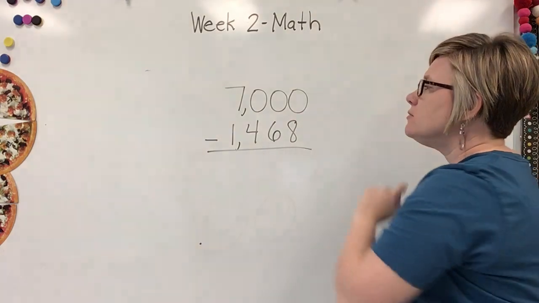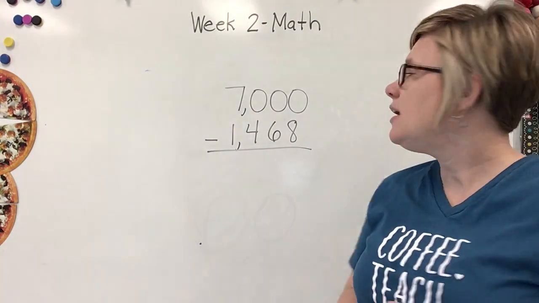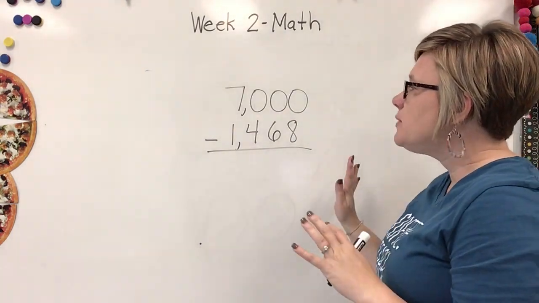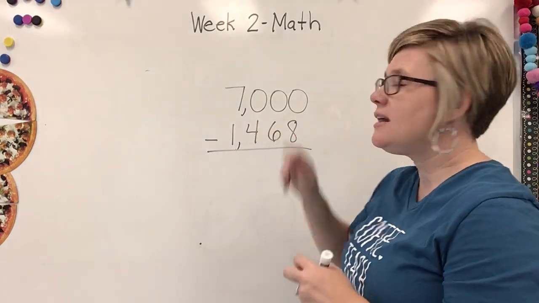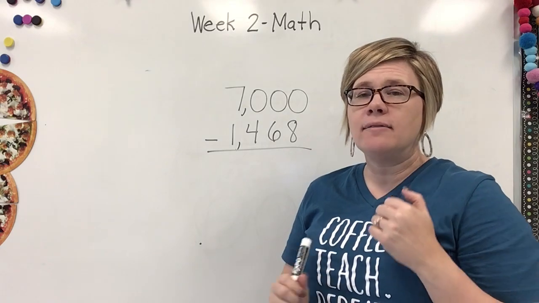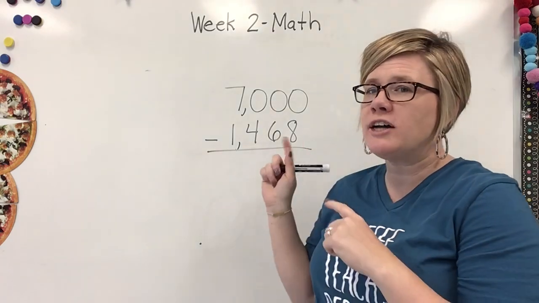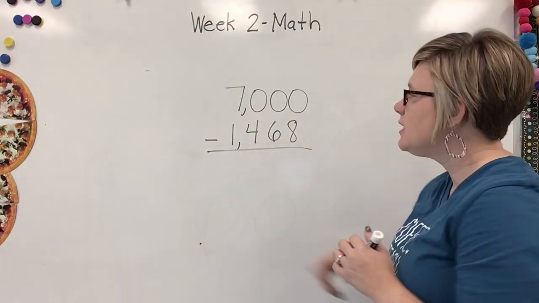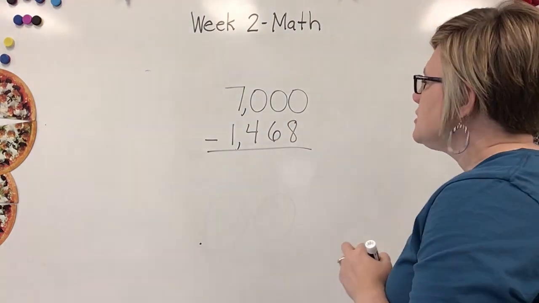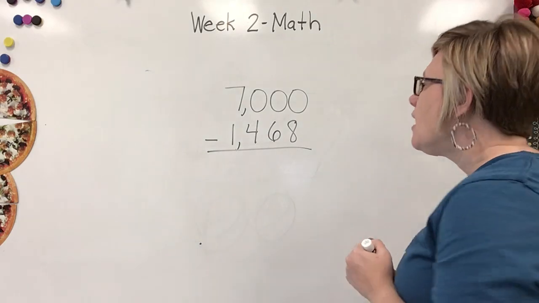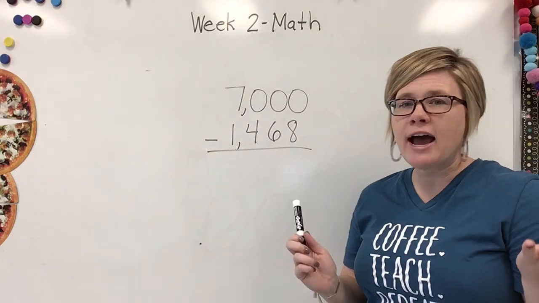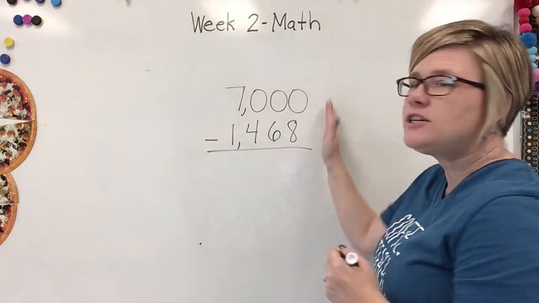And we have zeros up here, okay? Now, I want you just to watch with me, and if you want to, you can press pause and write this with me, but maybe for the first one, you just watch it, and the second one, you can do it with me. So if we look, we have 7,000 minus 1,468. All right, so remember, when we subtract, start on the right side, do it right.